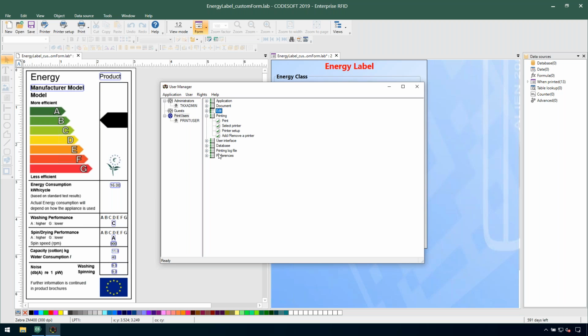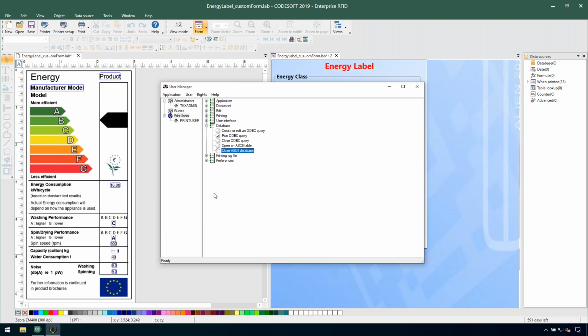Printing, we'll want all this checked. Maybe you don't want them to change printers, so you can uncheck select printer. The user interface, display options, customize toolbars. That's really up to your discretion. Database. If there is a database connection, maybe we don't want them creating new ones, but they will need to run existing ones to get a result back from that database.